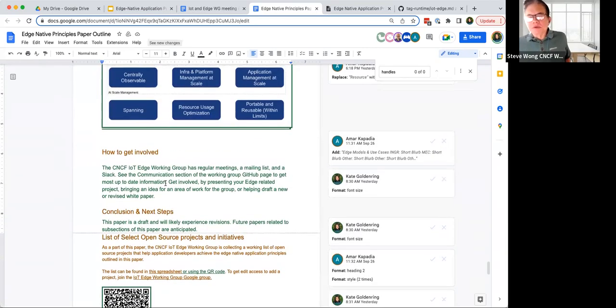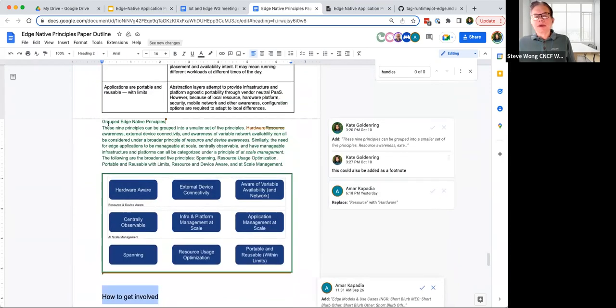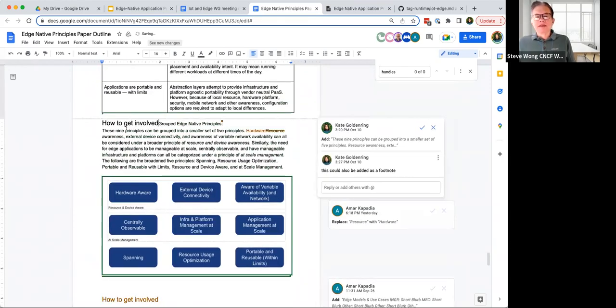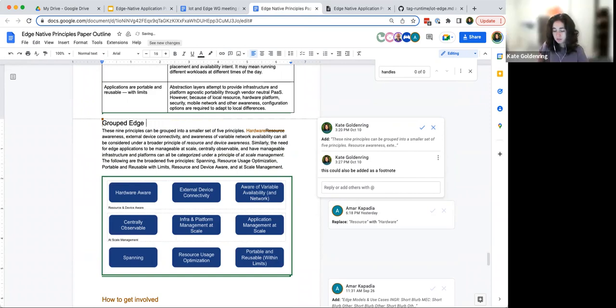Yeah, it should be something that you can use later, both to cut and paste into a slide for a better visual. And if we ever get to our longer range thing we talked about related to doing a landscape, maybe open source projects might fall into these categories. Yeah, I was hoping we would do that from the start. After you created the spreadsheet, I added a column that says Edge Native Principles. When you add your project, you can list all the principles that relate, and then people could go into the document and filter by principle. Say they need something that helps them with external device connectivity or infrastructure and platform management on the edge, they could just filter it that way, which seems helpful.